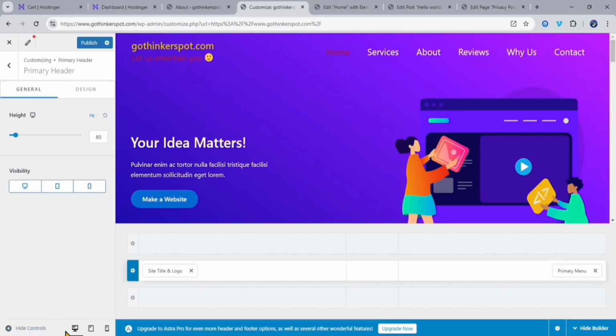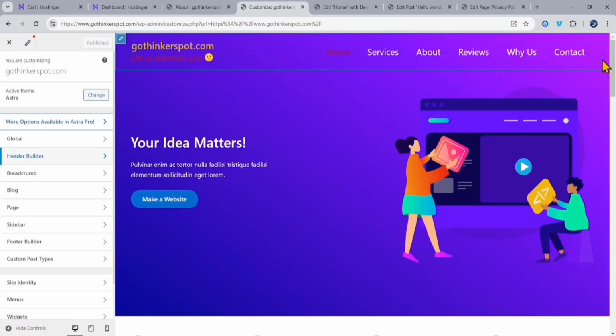Right, so this here, you can choose what you are working on, and this here, you can choose what will appear in the desktop, tablet, and mobile versions. We did something about the header.